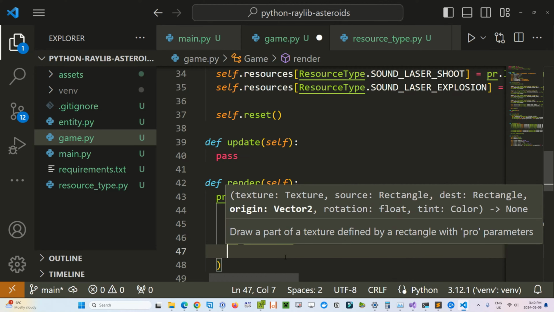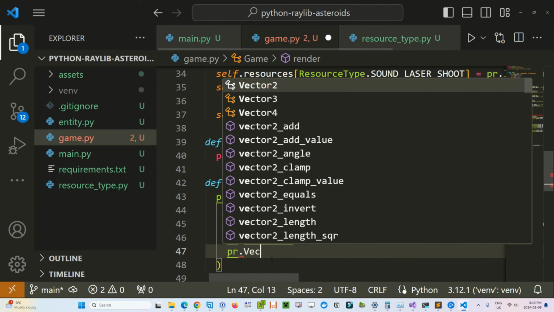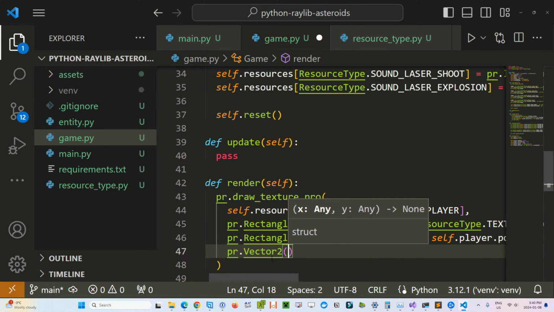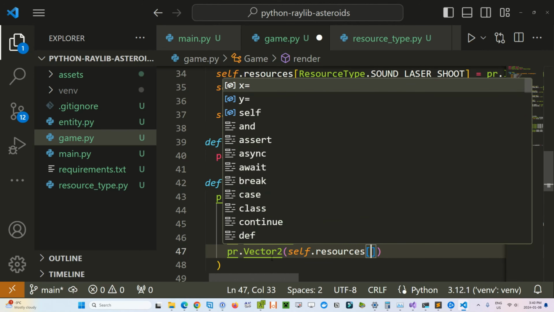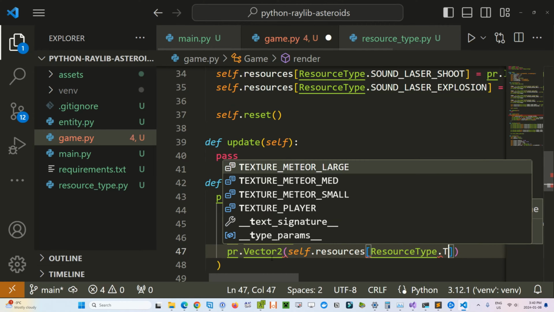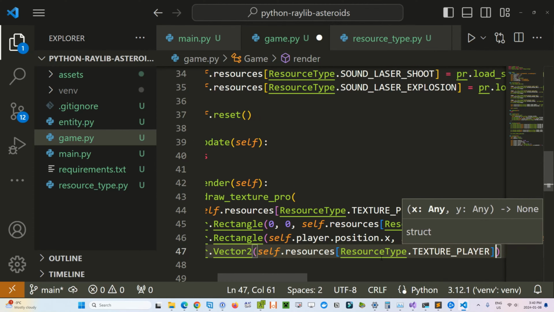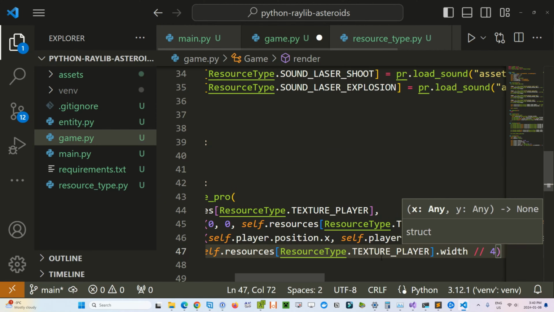So now we need the origin. So where is our origin? We are going to pass in a vector2, pr.Vector2, and we're going to be using self.resources, resource type, texture player dot width divided by 4, sorry.